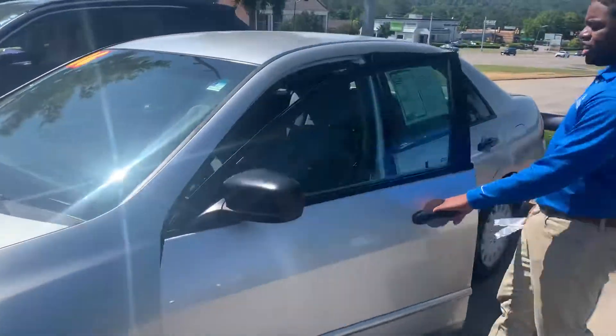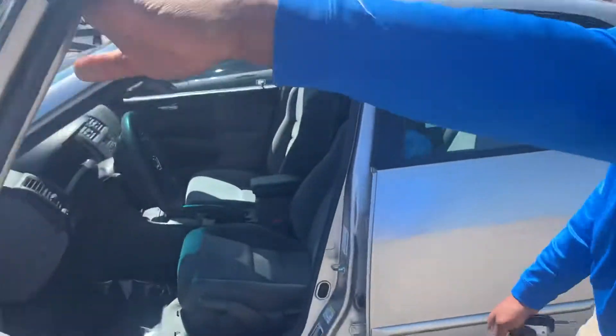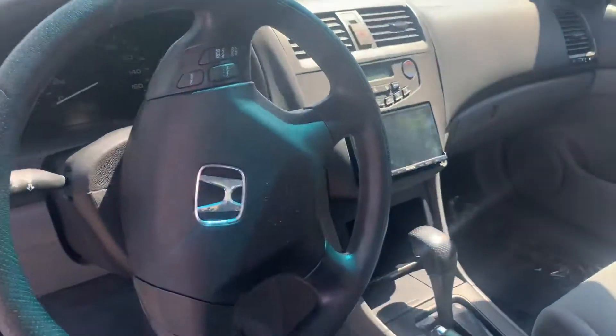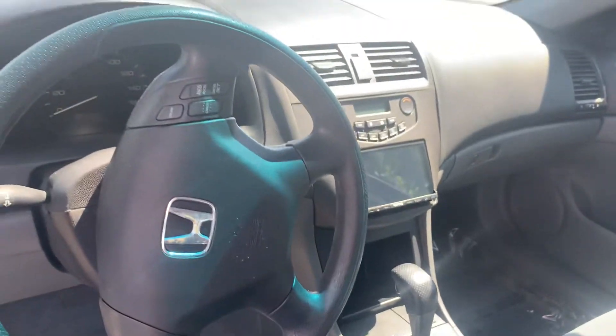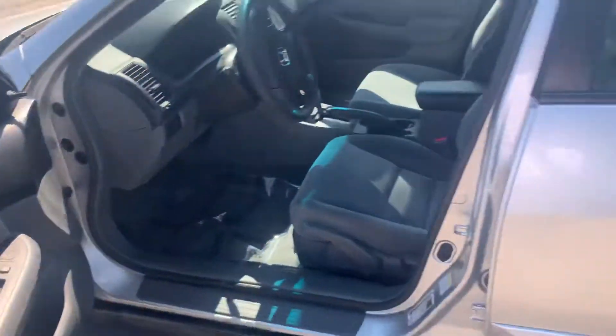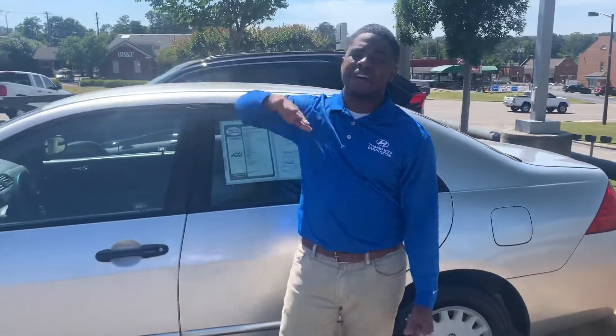For a 2006, you can see it's very well maintained and kept. As far as your power locking as well, you have your touchscreen display, heat and air as well, which is always good. I only have 175,000 miles on it, which is not a lot at all for a 2006 Accord. These things go 300,000 miles easy.